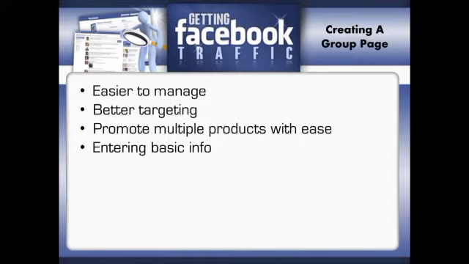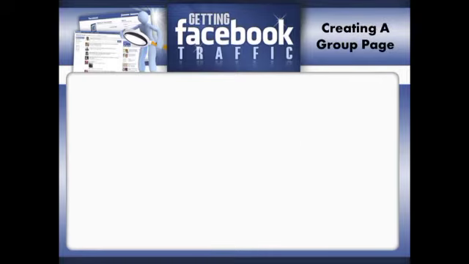Basic info. Facebook is going to walk you through creating the group page itself, and you just have to enter some very basic information during that process. Let's look at that a little bit. The basic info: the group name, maybe a description, the type of group. You can put in some news, stuff like that. Just basically form-filling stuff.